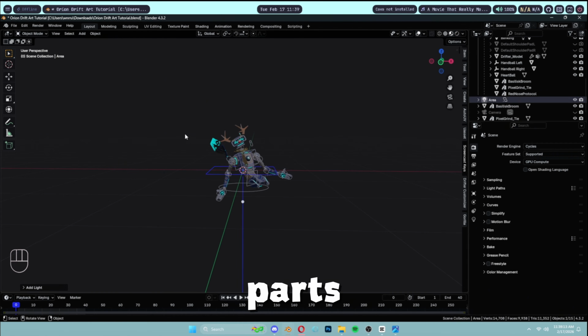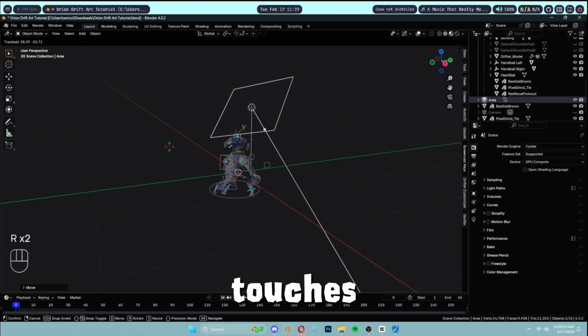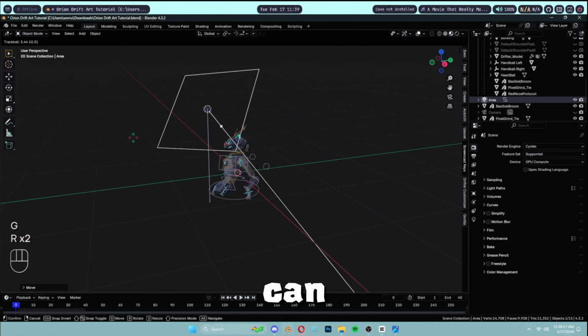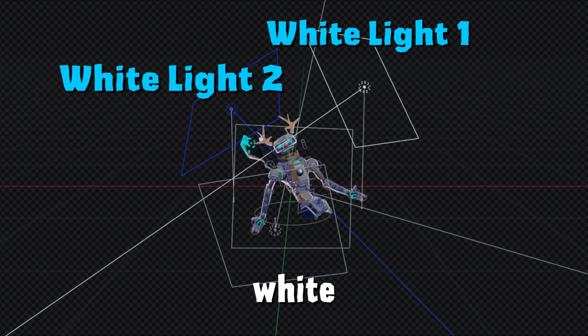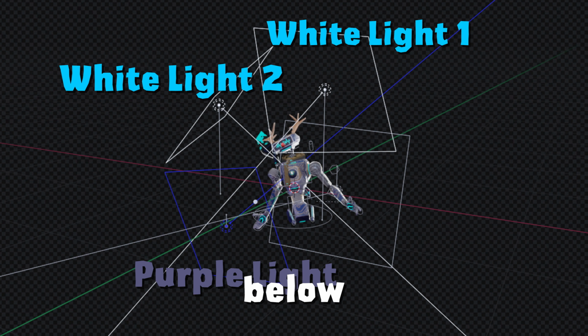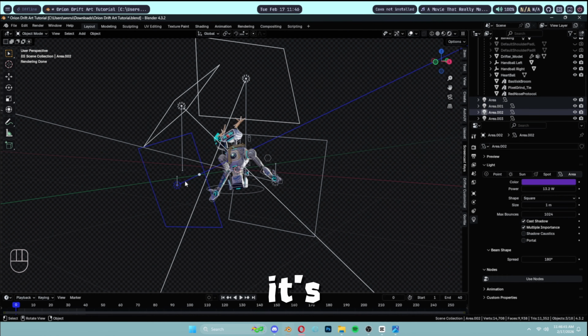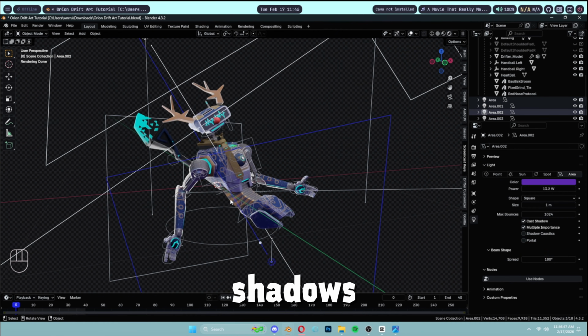Lighting is one of my favorite parts of this entire process, as it's one of those final touches that make it look so good. You can definitely mess this up, so just copy my lighting setup. White light above the drifter, another white light beside it, and then dark purple light below it. The purple light down here makes it so it's not so empty and there's still color, but there's shadows as well.